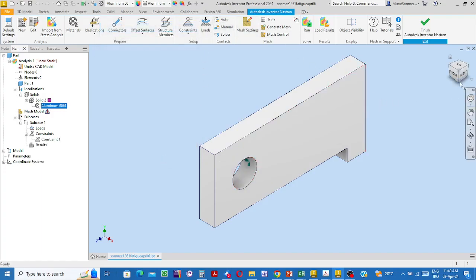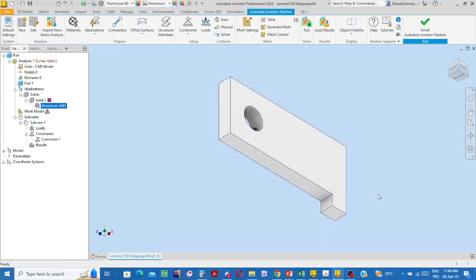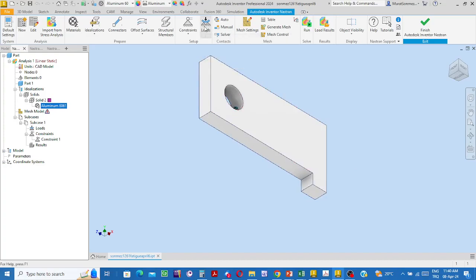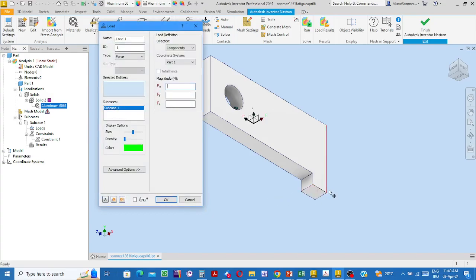Okay. At this end, we have a distributed load. In the example, assume that this is the finger of the intake exhaust valve mechanism, and this end of the finger is loaded by the tip of, let's say, the exhaust valve or intake valve while the engine is running. Yes, this loading is a dynamic load, but as I said, at this stage my purpose is to see whether, when the load reaches the maximum value, there will be a stress value within the body greater than the endurance limit.